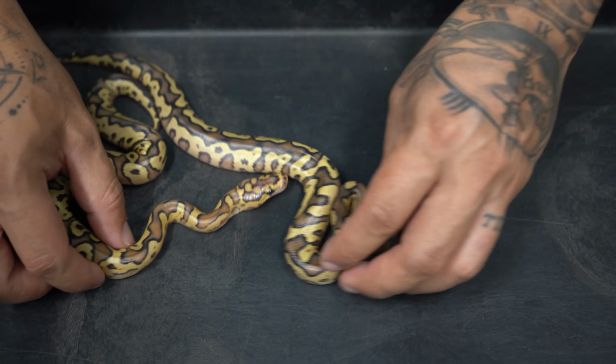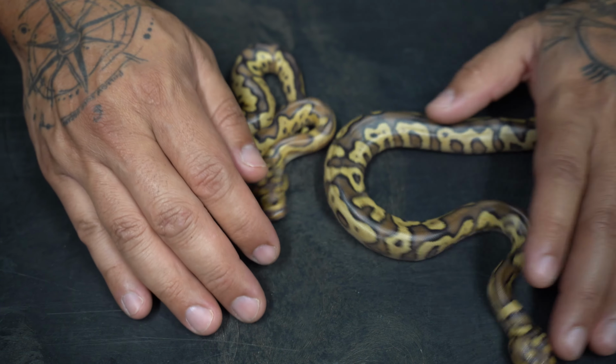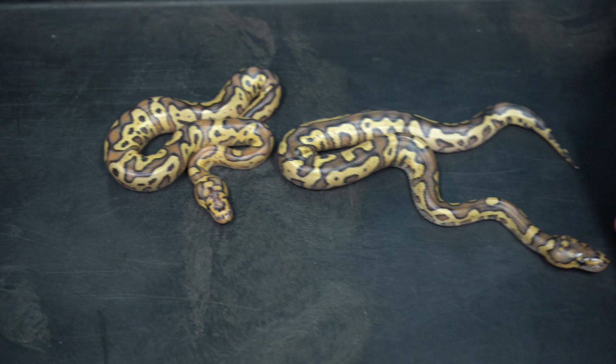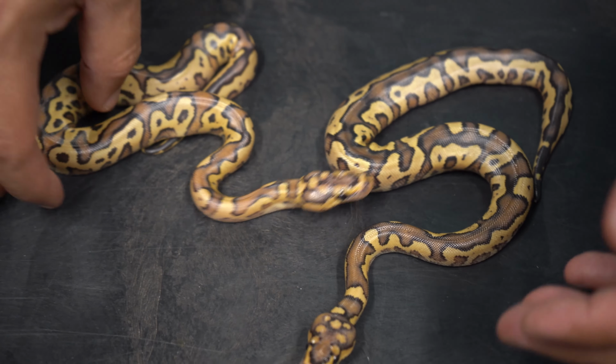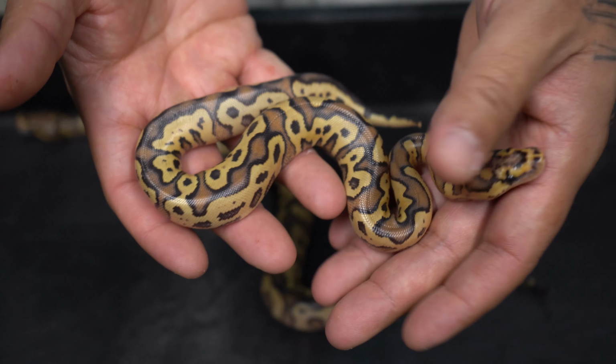Oh my gosh, I hate when they're so freaking busy like that. Come on guys, look at this. Chill out. Yeah, you could see the difference on it, man. This one's just a lot cleaner than this one. Both have fire, both have yellow belly, but this bad boy right here is just super, super clean, man. You gotta love that lace.